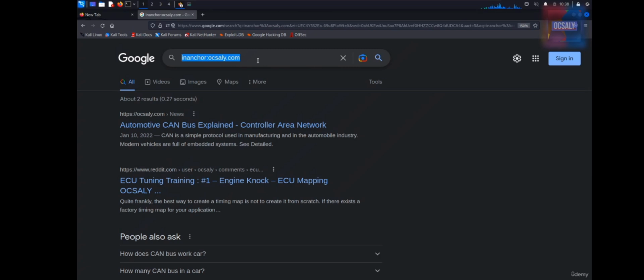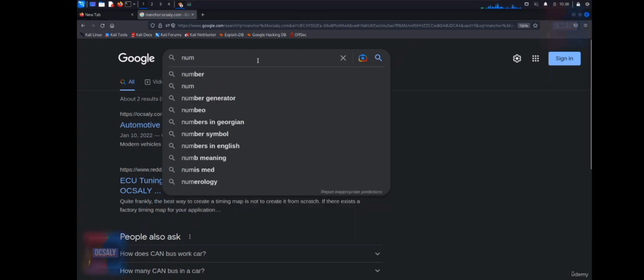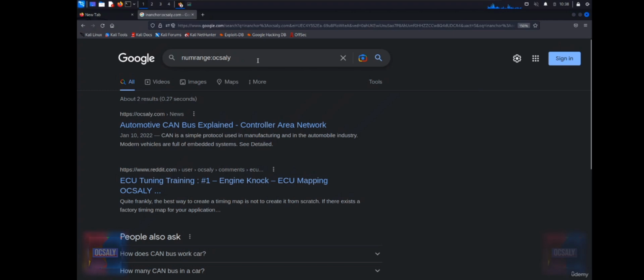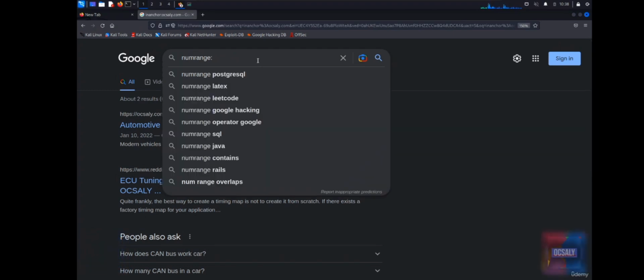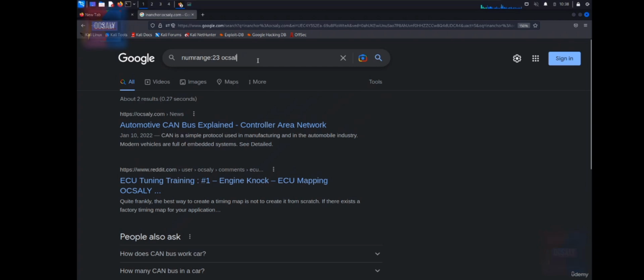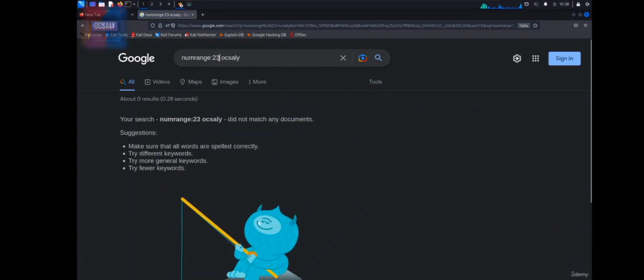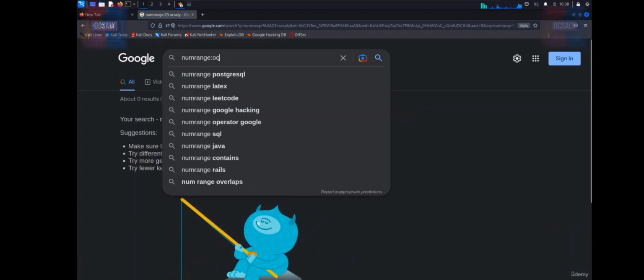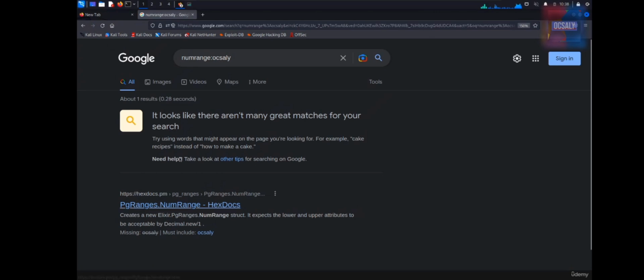We also have numrange, which limits the search to a numeric range. For example, 2 to 3 Oxaly, like that. The numrange can mix with other operators, and it can also be used alone.